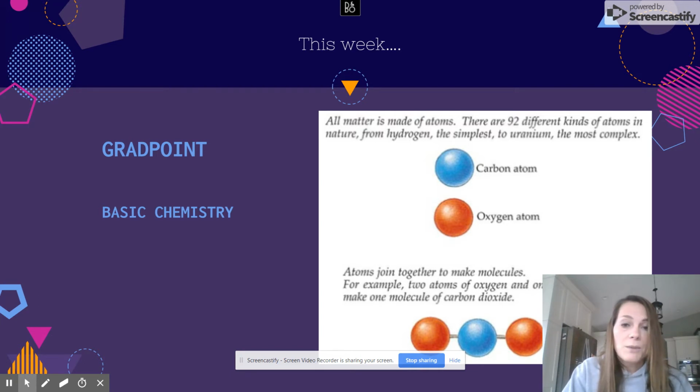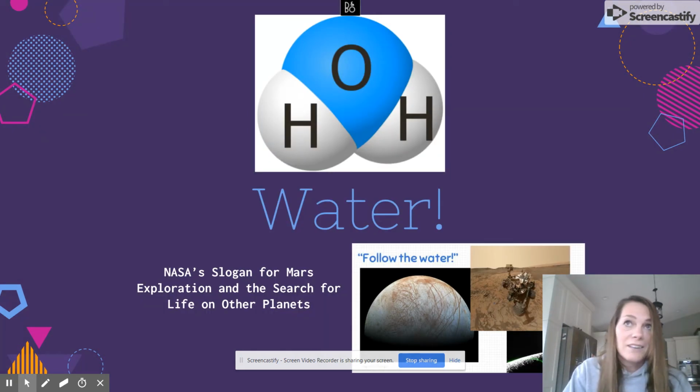One molecule that we're going to be looking at in depth this week is water. Water is super important in biology. I would say it's the most important molecule. It is, as we know, H2O, so two hydrogen atoms and one oxygen. And when they combine, they form a bond that's called polar covalent. All that really means is that they don't share their electrons equally.